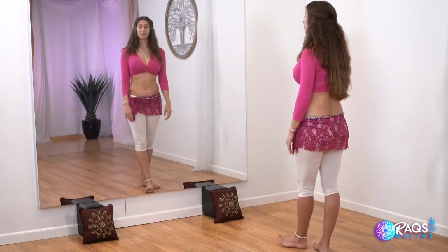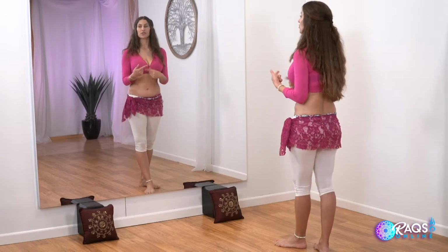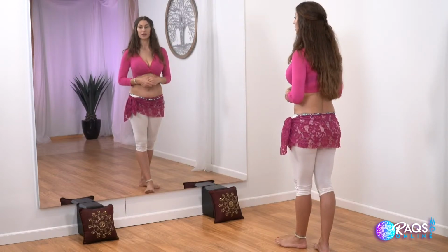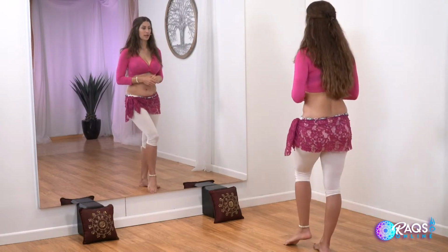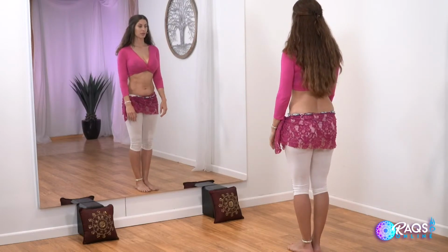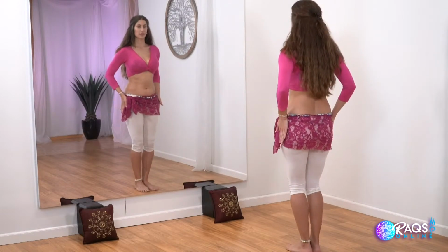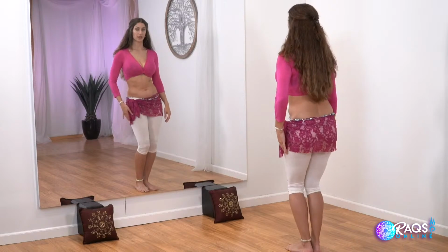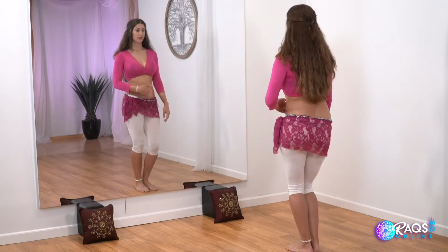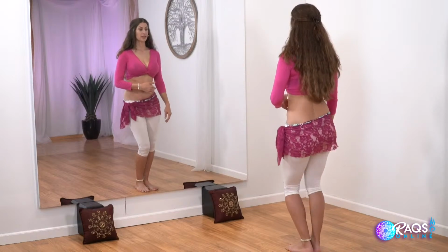Okay, so let's get a little music flowing and play around with those two variations, and then we're going to put something together where we put it all as one drill, upper body locking. Here we go. Let's start it on the right. 1, 2, 3. Check your posture.